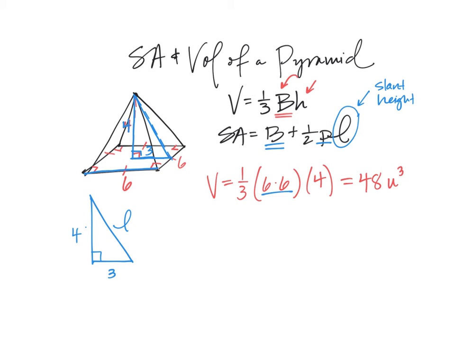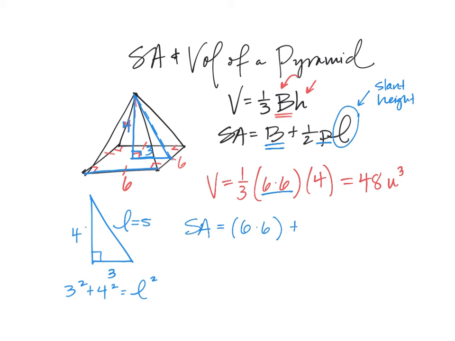Now, this is where every geometry teacher is hoping you know your Pythagorean triples well enough by now to know that this has to be 5, because a 3-4 right triangle would be the only solution for this one. Otherwise, you could do 3 squared plus 4 squared is equal to L squared, and solving for that, you will also get 5.